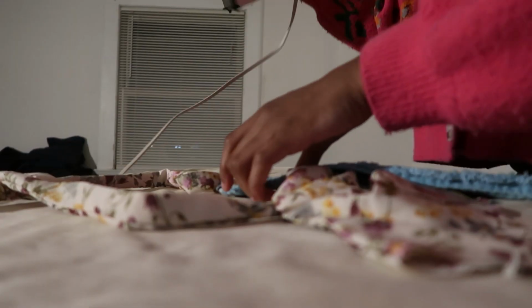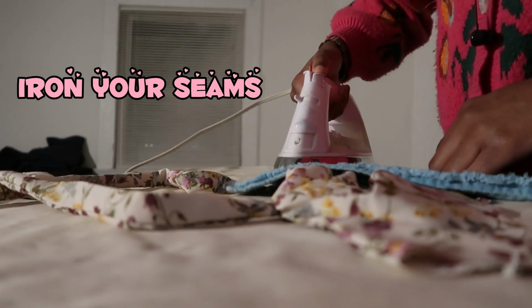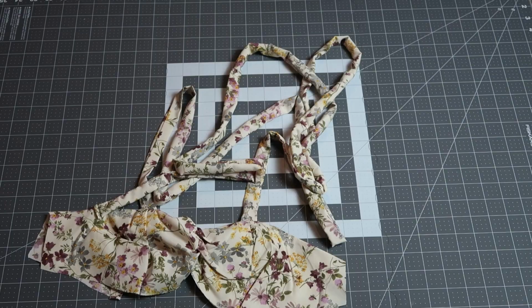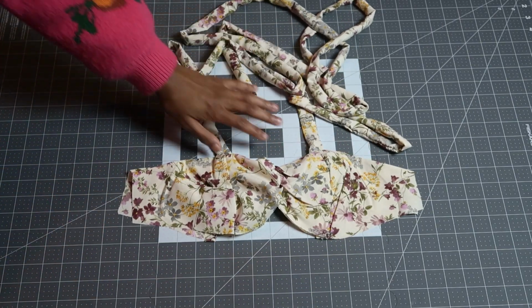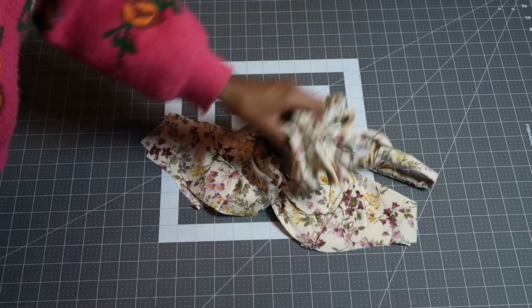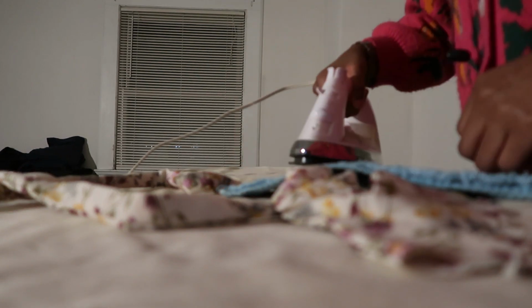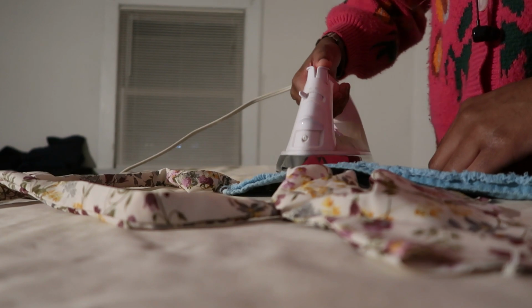Do not forget to iron your fabric, guys. Iron your seams between each step so that your seams are clean and they look so much better once the final garment is done because everything is pressed out. Now when it comes to fabric, certain fabric is not good to just directly iron on, which is why I'm using a washcloth or like a towel to put on top of the fabric and then to iron.